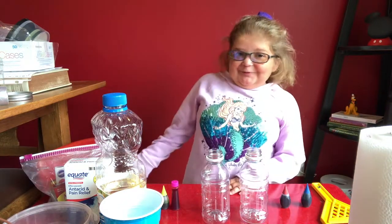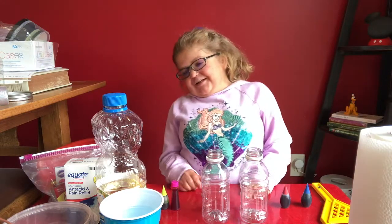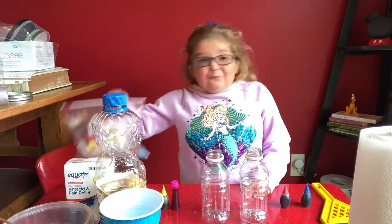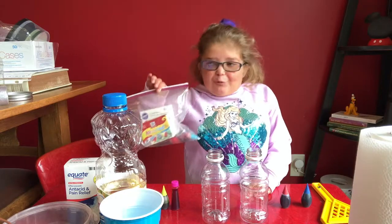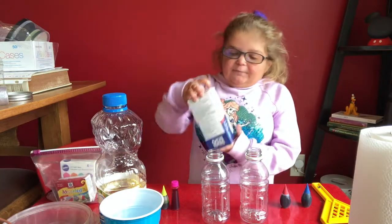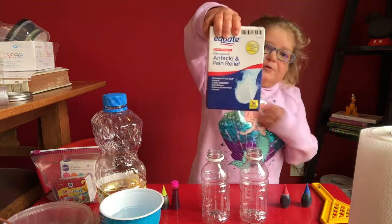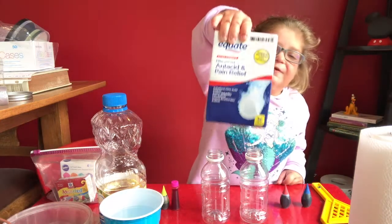to my computer, which is fine. But some of the ingredients you're gonna need are food coloring, whatever colors you want. This is the brand of gas tablet they told me to get. So this is what that is. There's gas tablets.